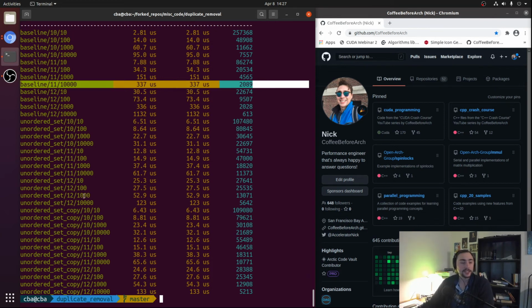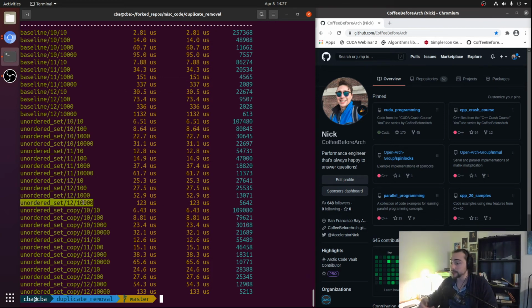And it looks like as we increase the potential number of unique values in our input vector, we start to see massive gains from using unordered set, which has O(1), or constant, time complexity for insertion, compared to linear for std::find.